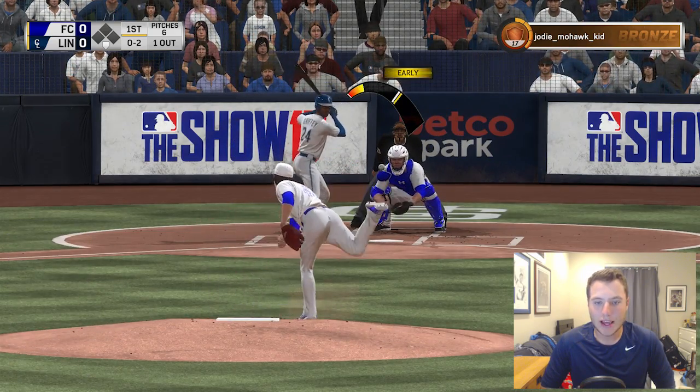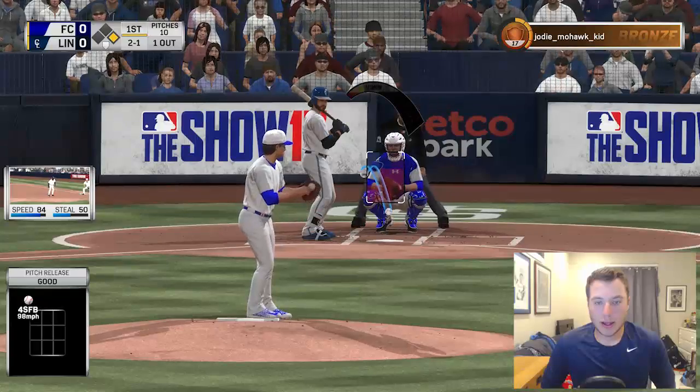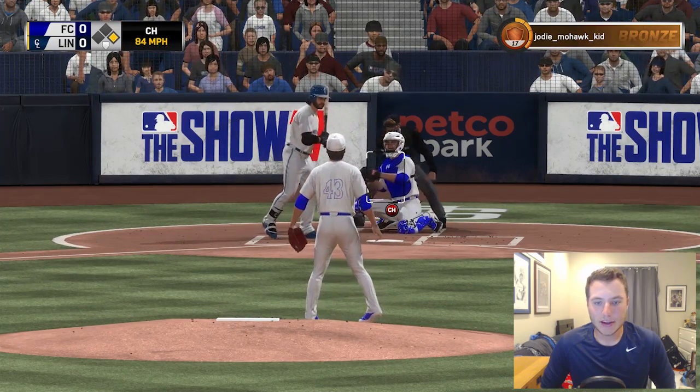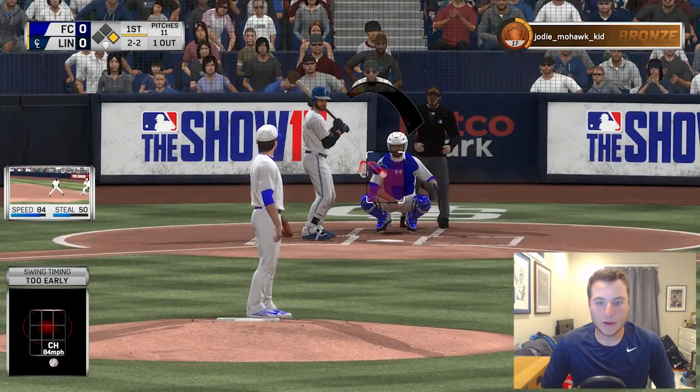The 0-2 changeup down in the zone, not where I wanted it, and that's going to be the first hit of the game. 2-1 count to Brandon Crawford. Going to try to come back to him here, as he is going to swing through the fastball, so we do have a 2-2 count. Let's see if we can put him away.